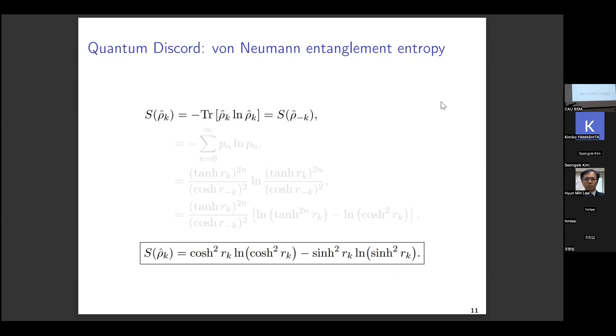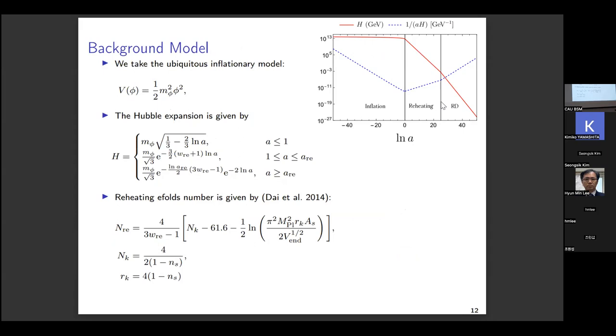Okay. So now we need to describe our background system. For the background system, we take this m squared phi squared model. Now, if you ask me why this m squared phi squared model, because it's already been ruled out, I will say that this model choice is not important in this case because we are only seeing what the background evolution is. And because of m squared phi squared, you can write this analytic expression, so that when you are solving the differential equation numerically, it is easier to solve with this analytic approximation. But if you want to choose any different model, you have to do everything numerically, but that's not a problem.